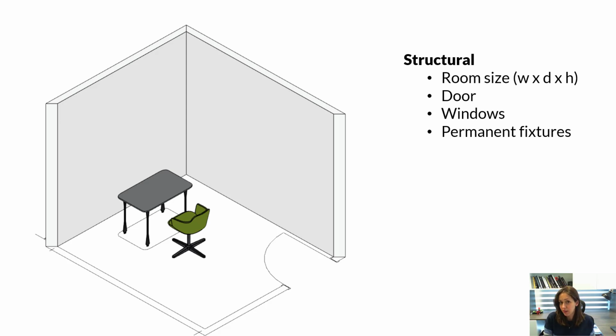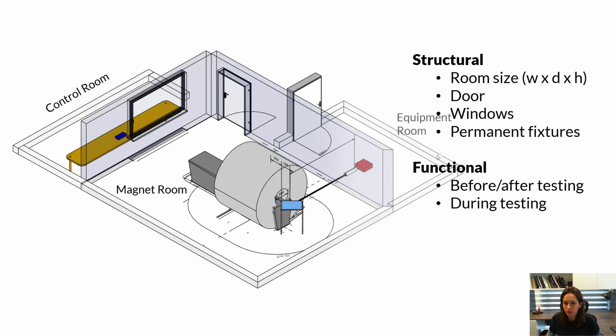However, that's a very simple scenario. There are also some very specialized environments where you might have other additional considerations and other notes to take. If you plan to conduct your testing in a specialized facility, such as an MRI or an MEG room, you will need to start by obtaining a technical floor plan of the room. And that plan will answer most questions regarding the structure of the testing facility.